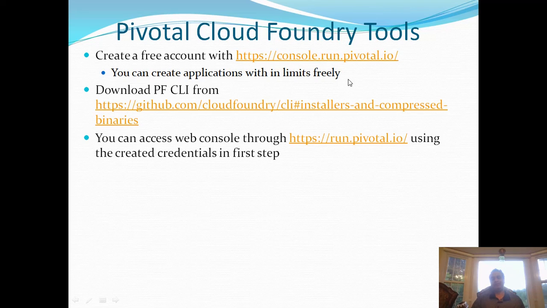One comment here though is there are constraints in everything. For example, you can use on the free tier only 2 GB of memory. If you run one application itself, it takes 1 GB by default, so you could just run 2 microservices and then you cannot run the third one, so you have to use the corresponding memory options while running the applications in Pivotal Cloud Foundry. And also how long it runs will be charged. So soon you will exhaust your free tier if you are not cognizant about what you are running.